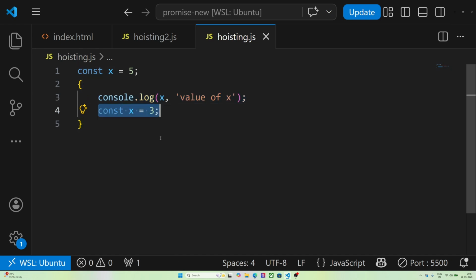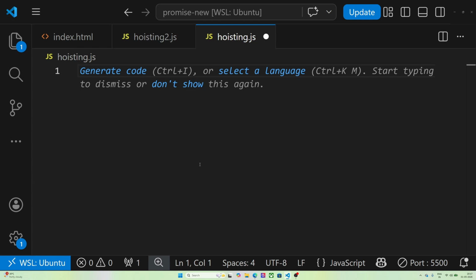How does it know? Because of hoisting, which means before executing this first line, the hoisting of this variable has already happened, which means memory is allocated, but there is no initial value. So from where the scope starts to this line, x is in the temporal dead zone. So we are accessing a variable in the temporal dead zone. That's why we are getting an error. So from this example, it is proved that const and let variables are also hoisted.